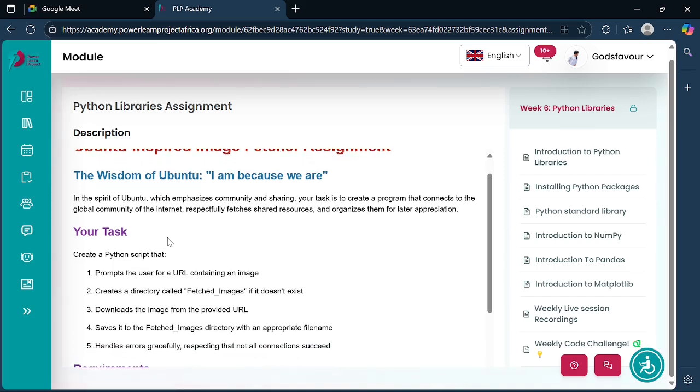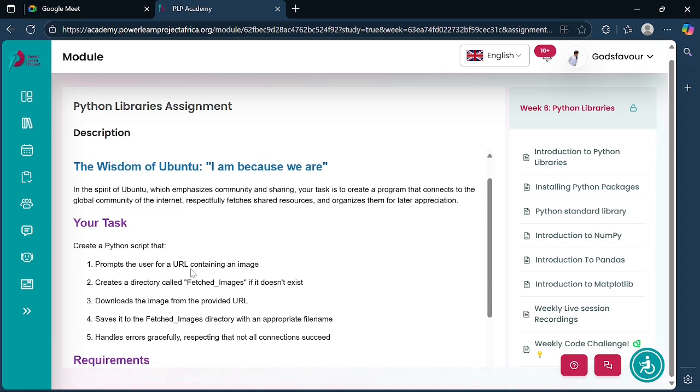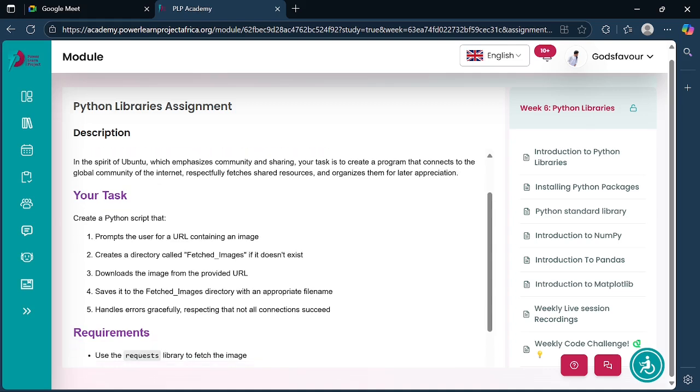Your task: create a Python script that prompts the user for a URL containing an image. Create a directory called Fetched_Images if it doesn't exist, then download the image from the provided URL and save it to the Fetched_Images directory with an appropriate file name.